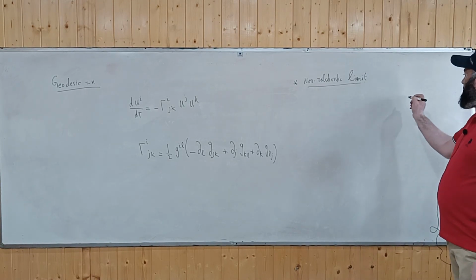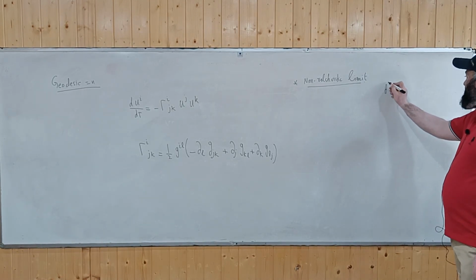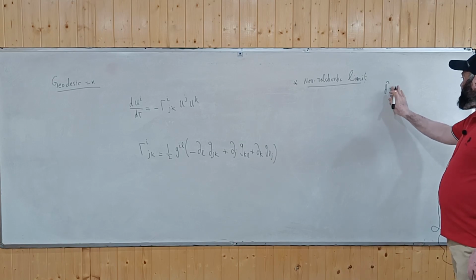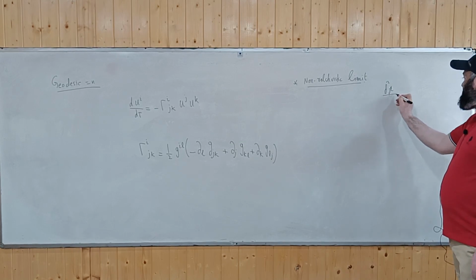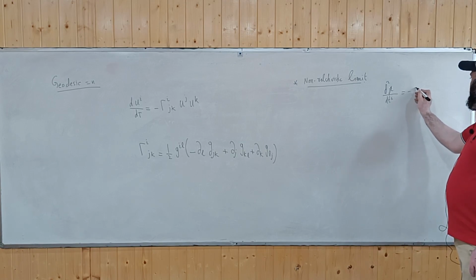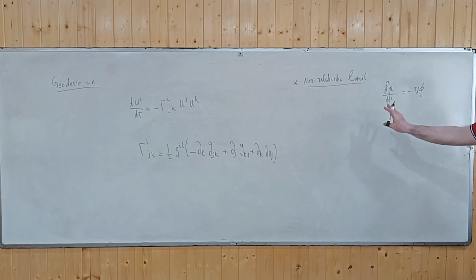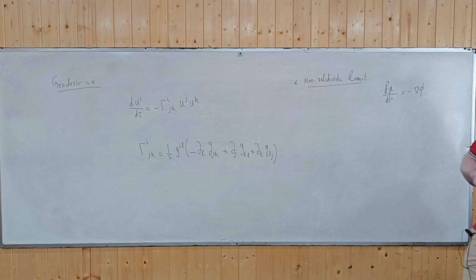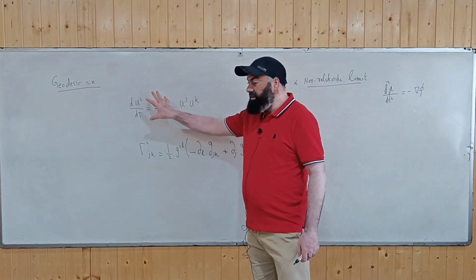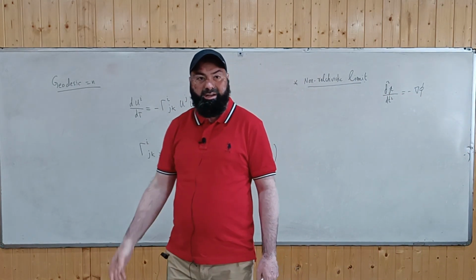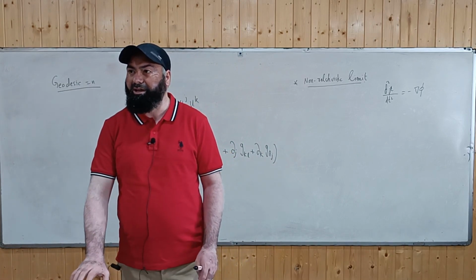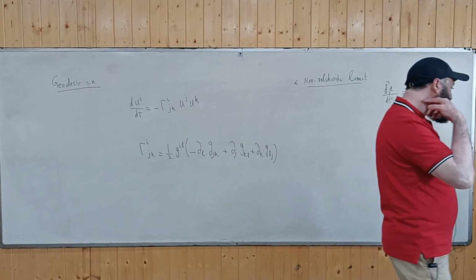So it should go to this kind of equation. Let's write d2r by dt2 is equal to minus gradient of potential, where phi is the potential. So this is Newton's equation of motion in the presence of the potential phi. The non-relativistic limit of that equation should go to this very equation. It means then this equation correctly describes the motion on a curved surface. So let's take the non-relativistic limit.